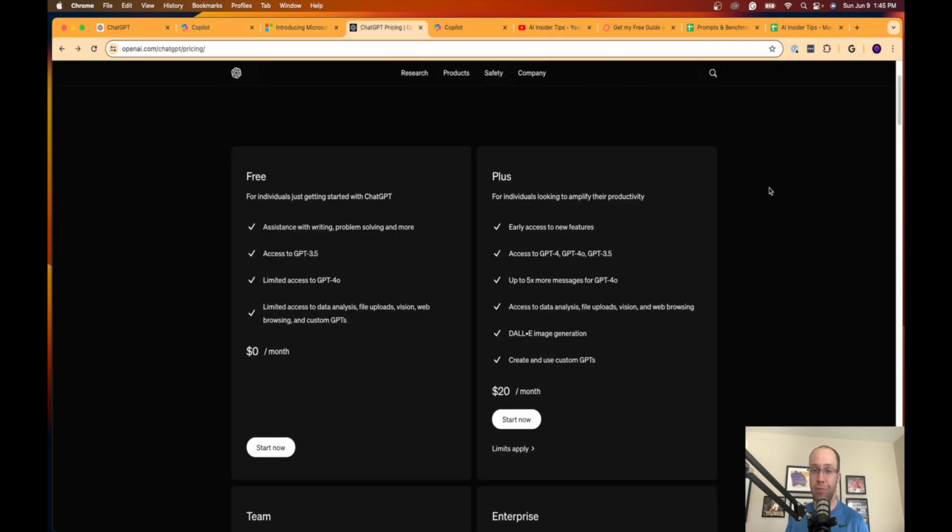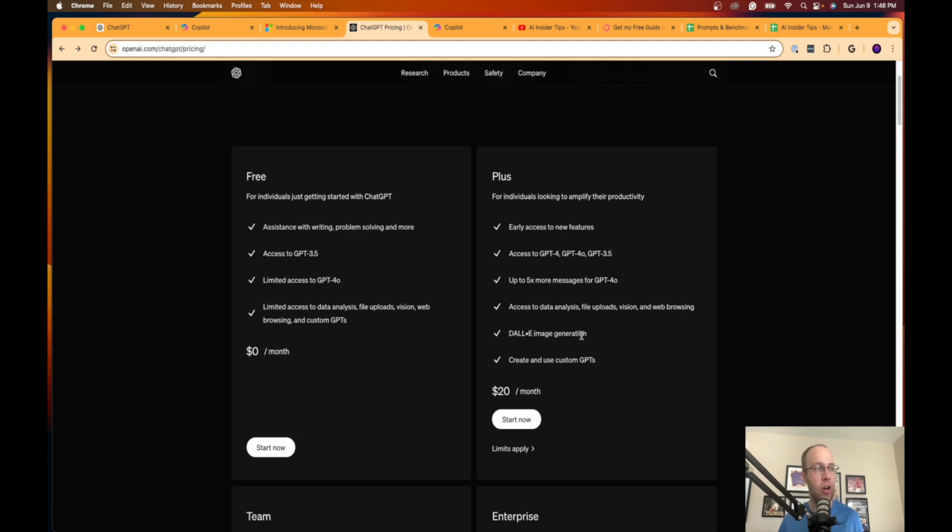Whereas if we go to ChatGPT Plus, which I am a member of, it also costs $20 a month, and you get access to all three language models, which you do on the free version as well. You get early access to new features. You also get higher usage limits with GPT-4o, which is the most advanced model. And here's the selling point, in my opinion. You get access to data analysis. You can generate charts and graphs and help analyze data in a more efficient manner with ChatGPT Plus. You get file uploads, so not only images, but PDFs. You get vision and web browsing. You get that on Copilot as well.